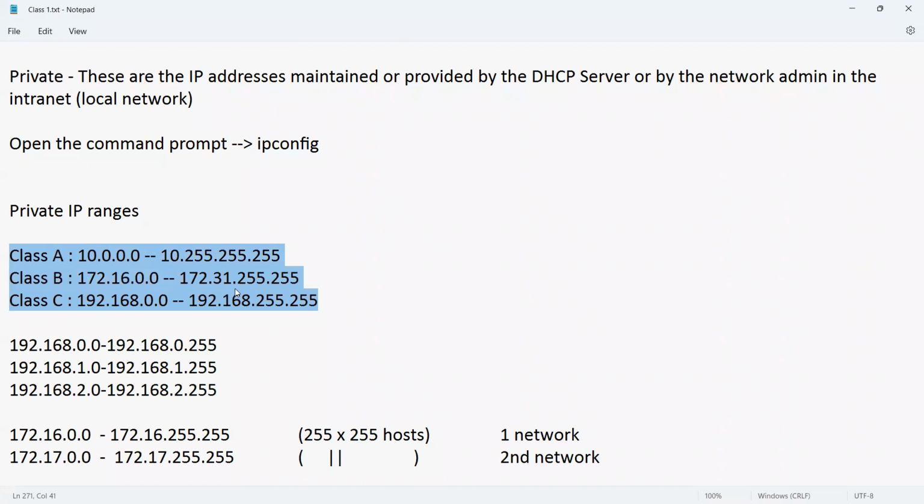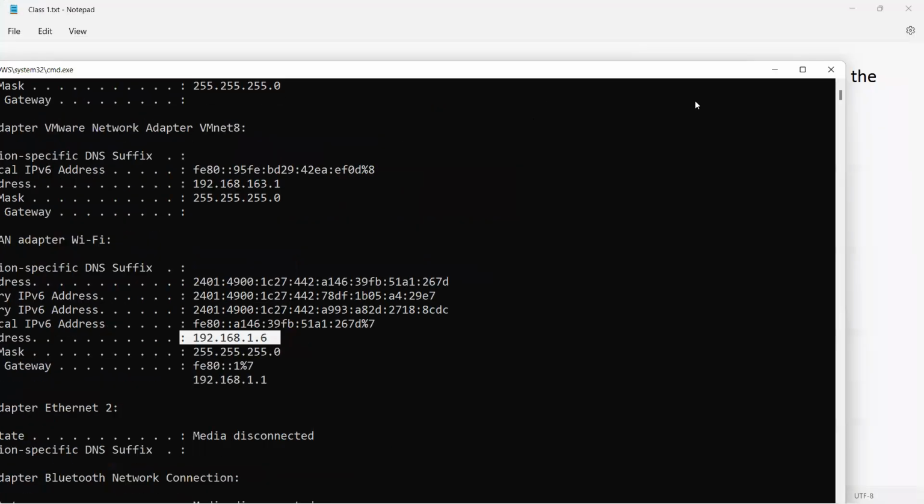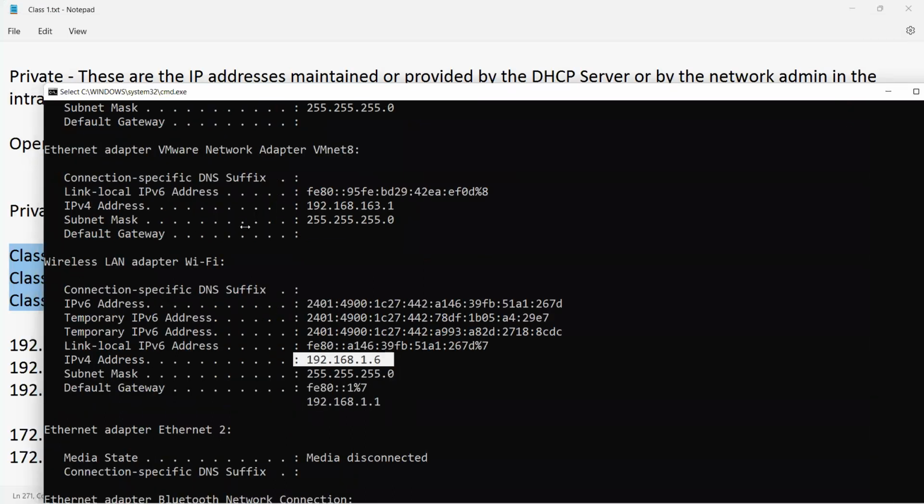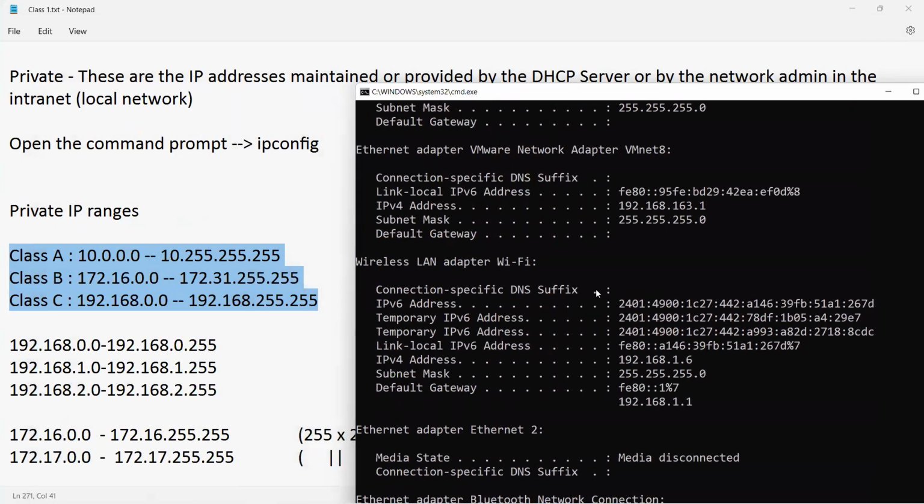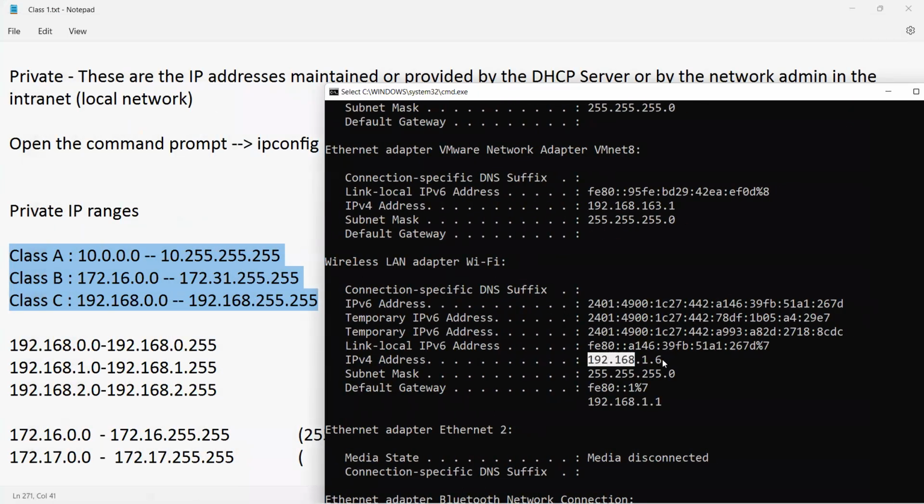Yes. Class C, right? Class A private IPs? Sure, guys. Someone has said C, someone has said A. How many of you agree with C and how many with A? Here is the IP address, as you can see, and these are the ranges for all the private IPs. Madhusudan has said C. Ishwaraya has also said C.